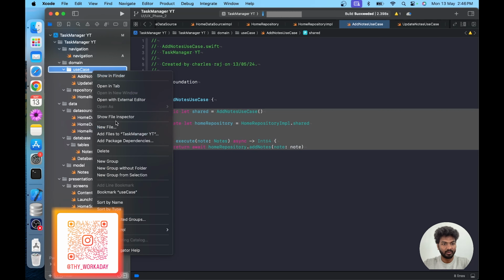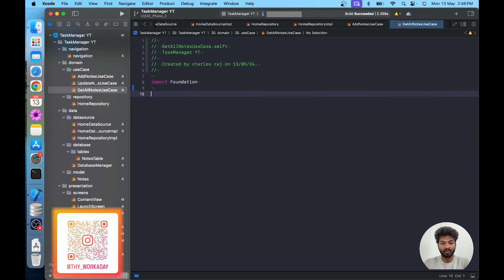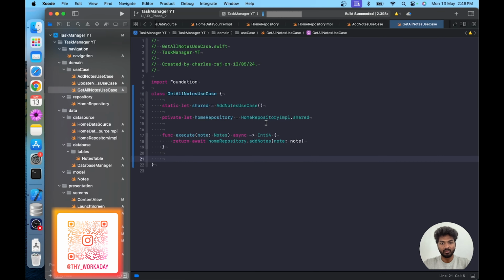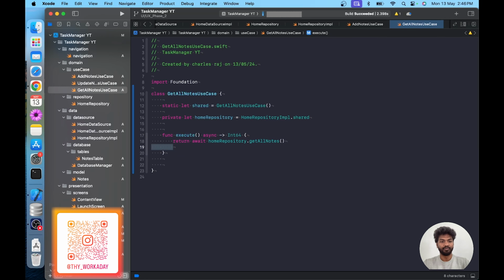So what is it, file nodes use case, get all nodes use case. Get all nodes. We don't need this. Okay, fine. So now we have get all nodes. This return will be nodes.